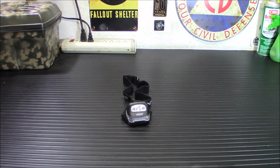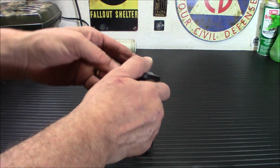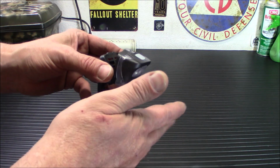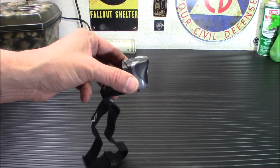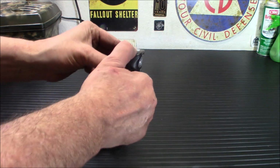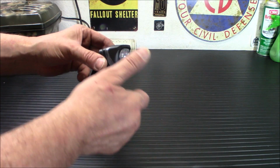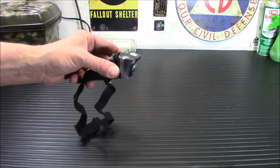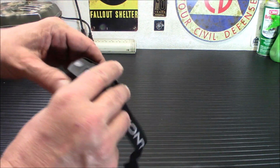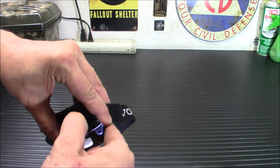Now, let me give you a little bit of info on the lights themselves. This is the light itself. It has a very convenient ergonomic 45-degree tilt. You'll find that when you're wearing headlamps, if you haven't used them before, keeping them like this will have a nice light in front of you where you're not looking. So you want to tilt them down a little bit depending on how tall you are and where you wear it on your head. The strap, very well made, nice and stretchy. All in all, a decent headlamp, and only, whoops, let me turn that off.